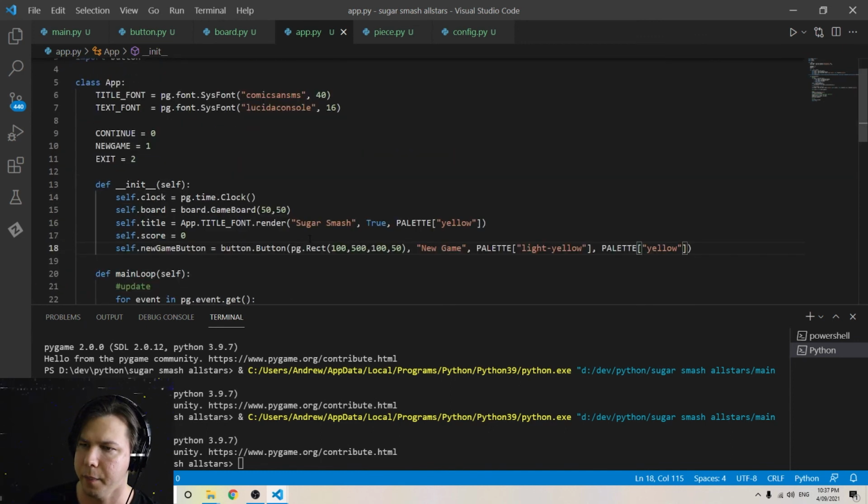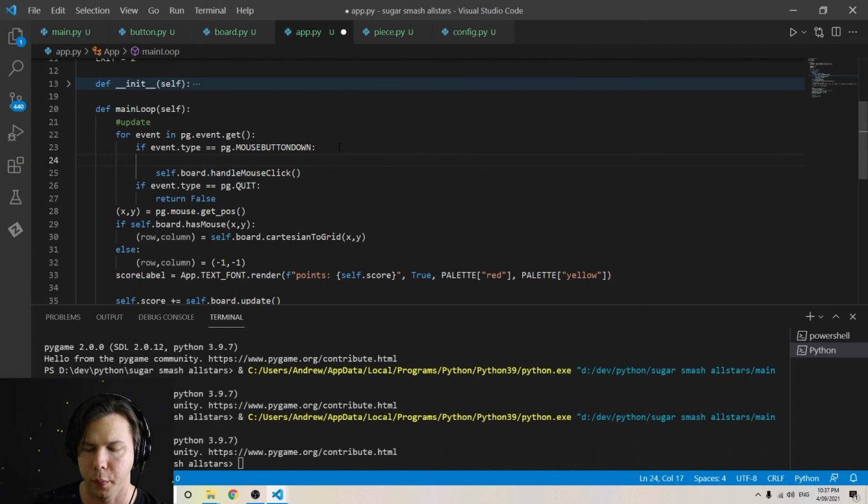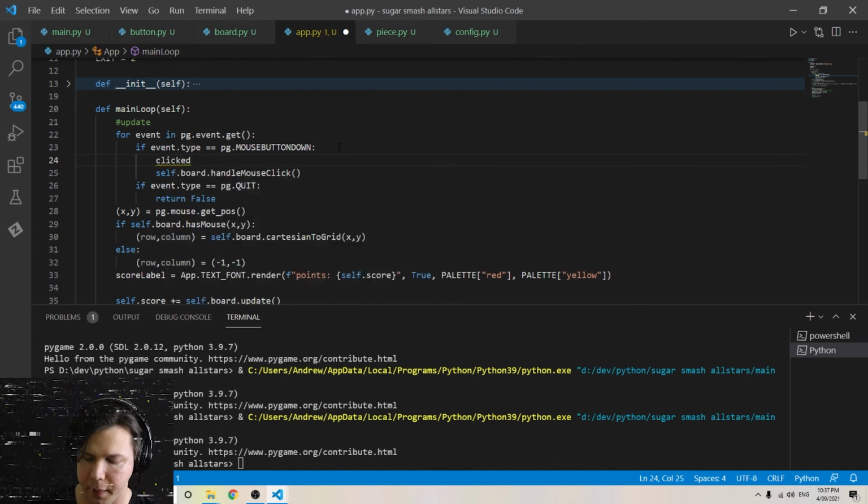Cool, so then within the main loop, what do we want to do? Okay, so we want to know a click has occurred with the left mouse button.